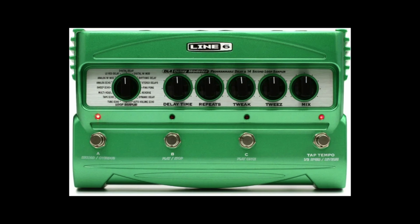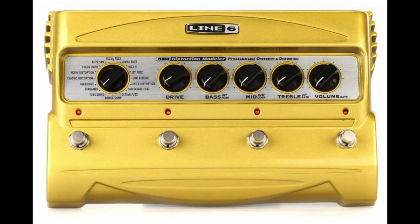Now most of us know the green DL4, which the original version looks like this, just with a green casing, and it became such a fan favorite that Line 6 created a Mark II of this one pedal. They also had the DM4, which is an overdrive version of this, it's the yellow one, but I feel like not enough people are talking about these two right here. One of them does modulation effects like chorus, flanger, rotary, all that sort of fun stuff. And the other one does filter effects and can really give your guitar some really awesome synth sounds.